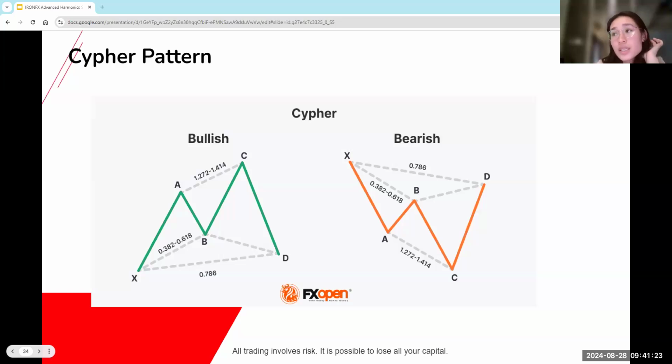Okay, so the concept behind this pattern is based on the idea that after a specific series of price movements, and you can see it's very specific in terms of the retracement levels, the market is likely to reverse direction. So it differs from other harmonic patterns in that the BC leg, so this one here, extends beyond the starting point of your XA leg. So it creates a deep retracement for your CD. Again, this pattern is considered one of the most accurate harmonic patterns with a high probability of predicting your reversals.